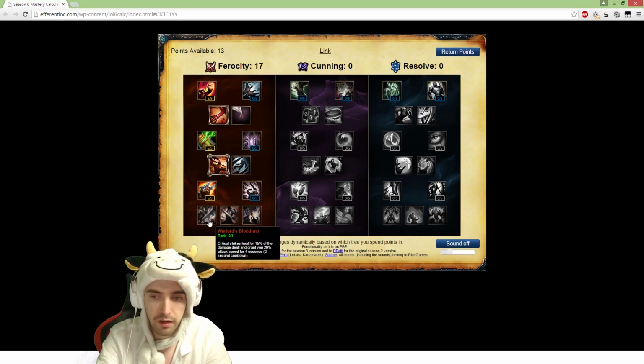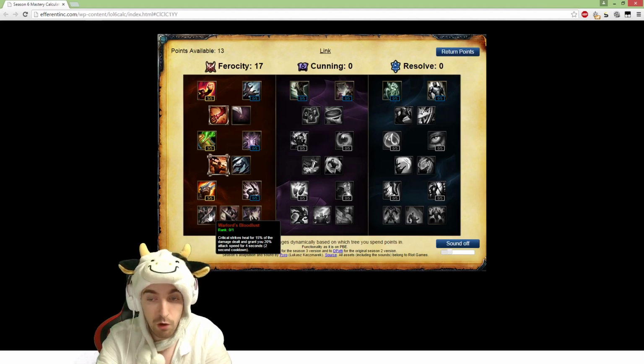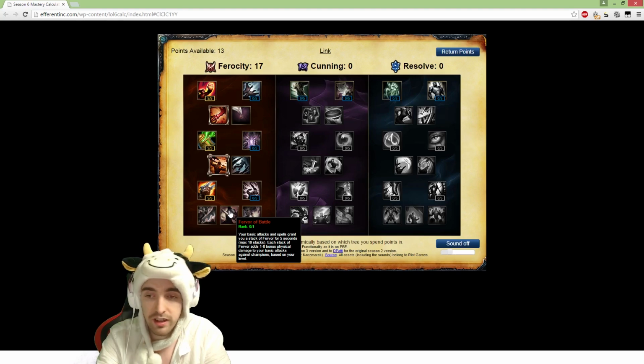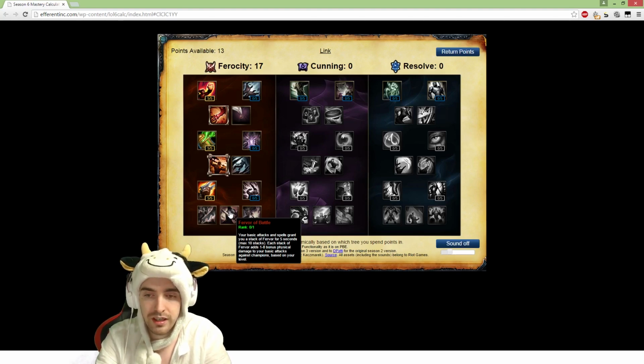Next, we have the Keystone Mastery, and a lot of people like Warlord's Bloodlust because it heals you for the critical damage, which is okay. It's actually a good mastery. I tried it on Critical Mastery, but for AP Mastery, you want Fervor of Battle, and this is where your basic attacks and spells grant you a stack of Fervor for 5 seconds. Now this stacks with itself, and as long as you keep hitting something, it will keep you at 10 stacks.